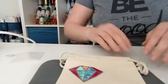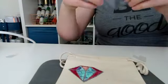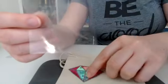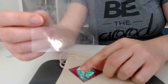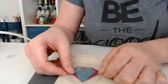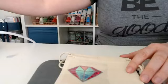So what I'm going to do is take the clear backing, not the glitter one, because I don't want that glitter on the foil. I'm going to press this down. And I'm just going to press this design one more time for about 10 seconds.